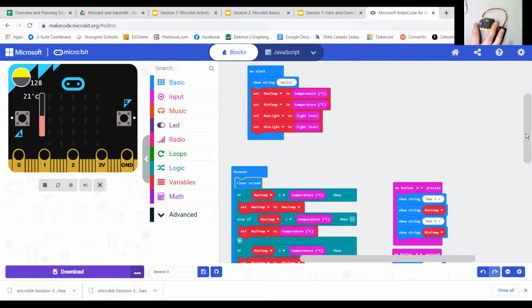We could also set this up so that maybe we want to ensure the temperature is within a certain range. And if it's outside of that range, we want to send an alarm. Well, that can be done here too, right? We're just reading the temperature. And if the temperature is outside that range, we're going to play some music, play an alarm. All of these are wonderful ideas here.